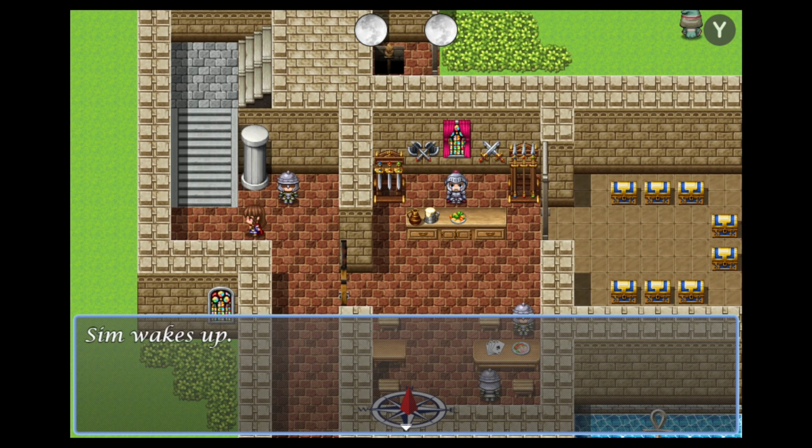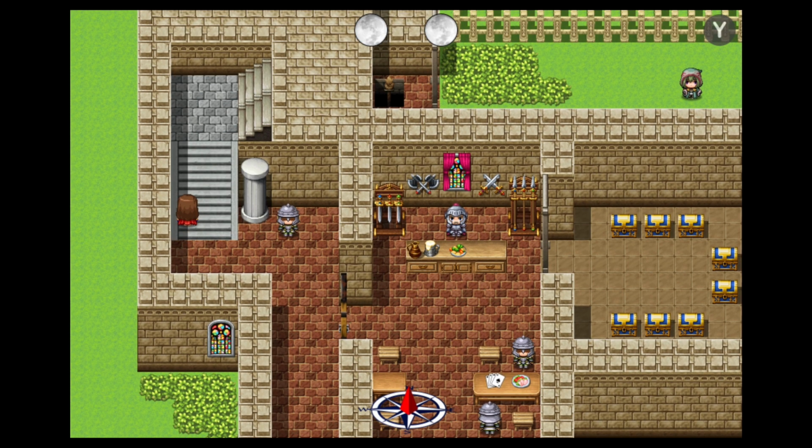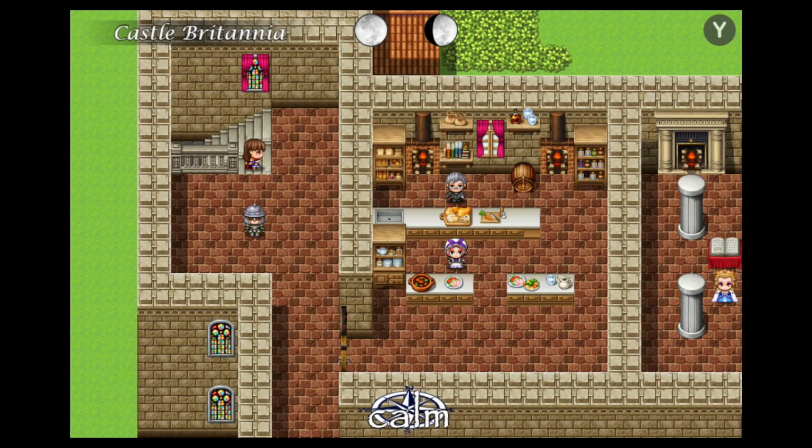I guess if we're tracing our... Oh, yes, I've fallen asleep because of those magical fields. Keeping our hand on the left wall, we'd be going up this way.